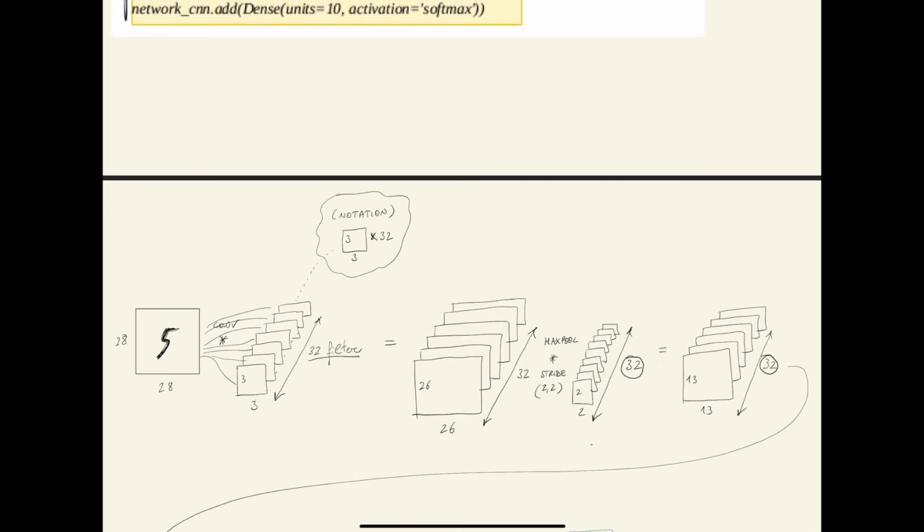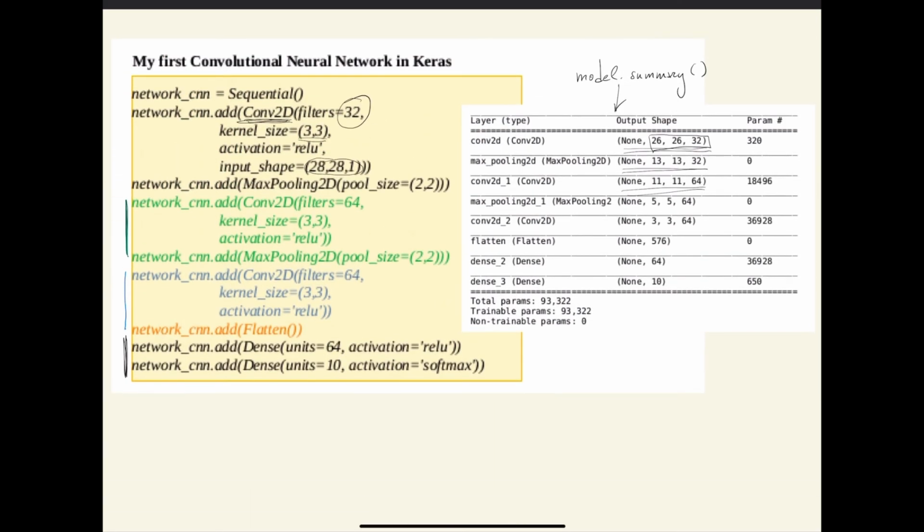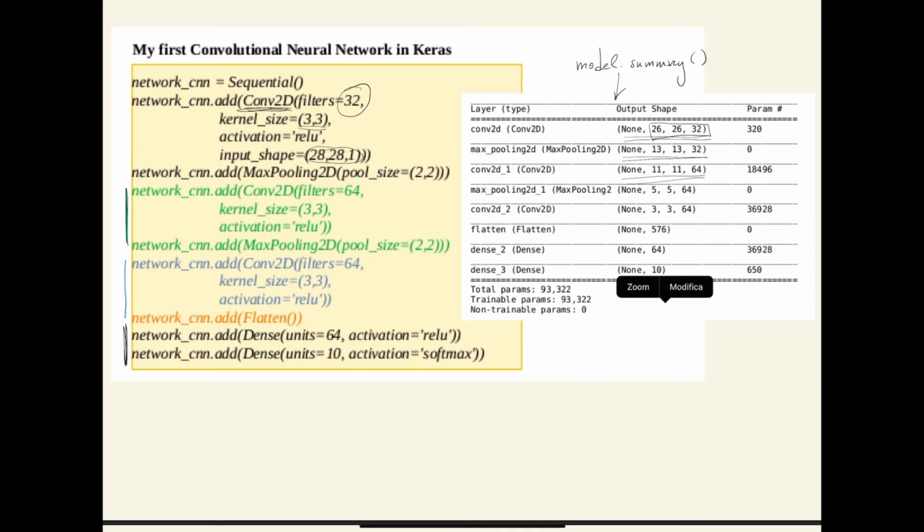Okay, so if you do your computation, you will see that each time that you apply a 3 by 3 filter, with stride 1, 1 on the original image, 28 by 28, you basically reduce its dimension, and you get a 26 by 26 output. But you have 32 times this dimension because you have applied 32 filters one after the other, or in parallel if you want. So after you apply 32 filters of dimension 3 by 3, you get 32 resulting convolutions of dimensions 26 by 26. That is the meaning of this 26 by 26 by 32 that I find in the model summary.